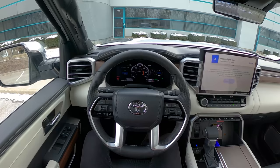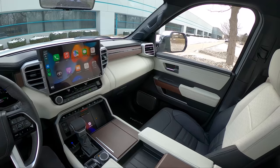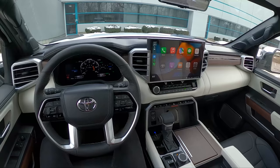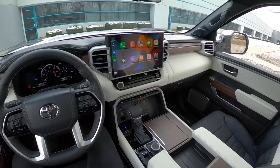Today we're driving the 2022 Toyota Tundra Capstone — this is the most premium Tundra trim and Toyota's first time offering a luxury option in the Tundra lineup. It comes in at $75,000. It's not cheap, but it's got some cool features that may interest buyers and sway them from other premium truck offerings in the segment, like the F-150, which can come in at a little bit more money.